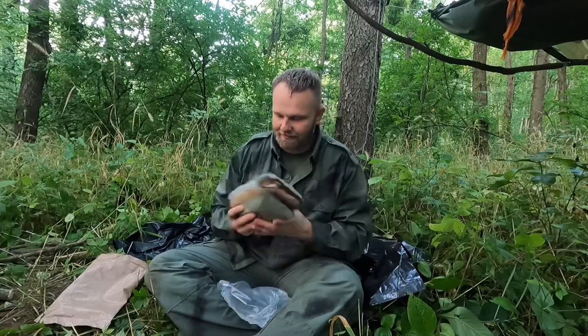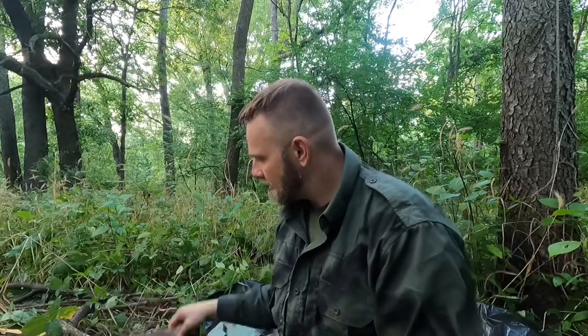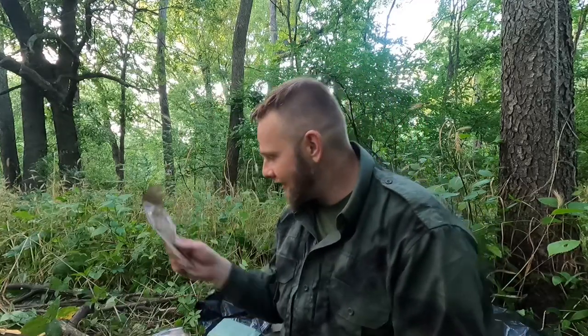Bunch of stuff in here. So we have our heater, which these things are absolutely horrible. Sometimes they work, sometimes they don't. If you overfill them, they're not gonna work. So I think we're gonna use that tonight instead of cooking on the fire, but we'll see. Okay, so we have a beef snack. Ooh, this is gonna be good. I might do this one in the morning. It's our mocha cappuccino instant powder. That's gonna be good.